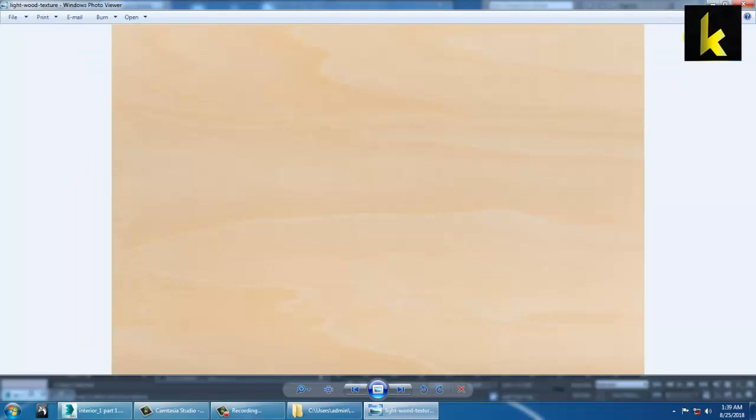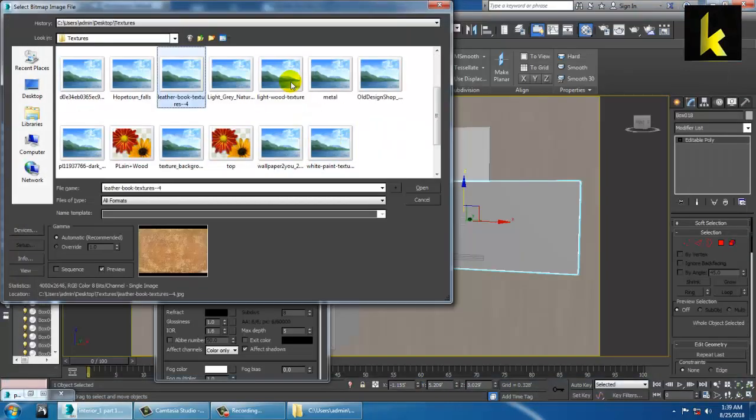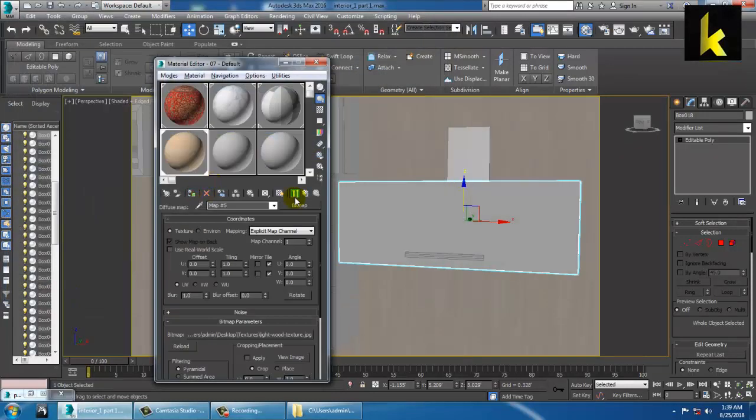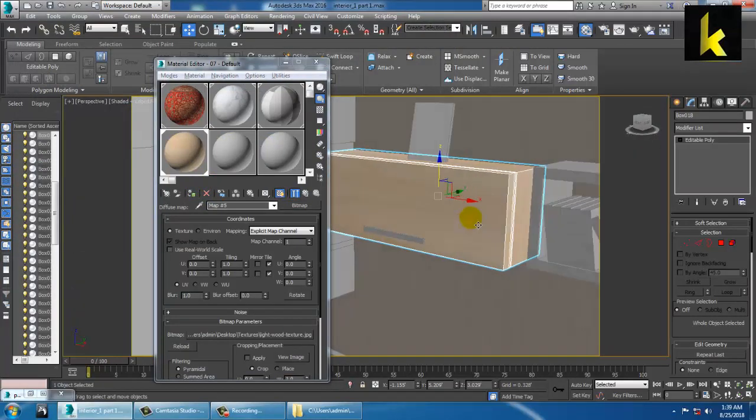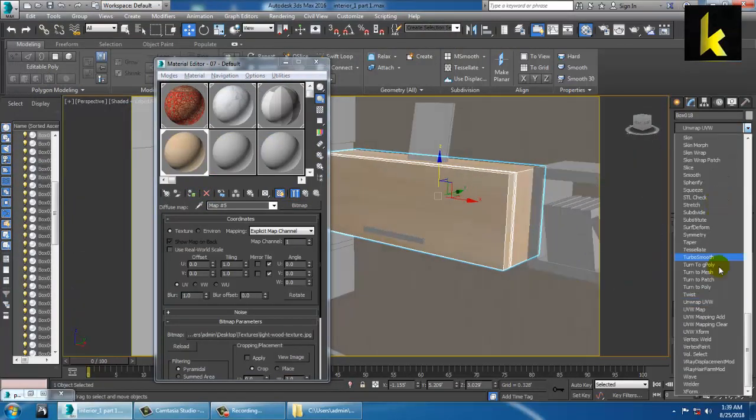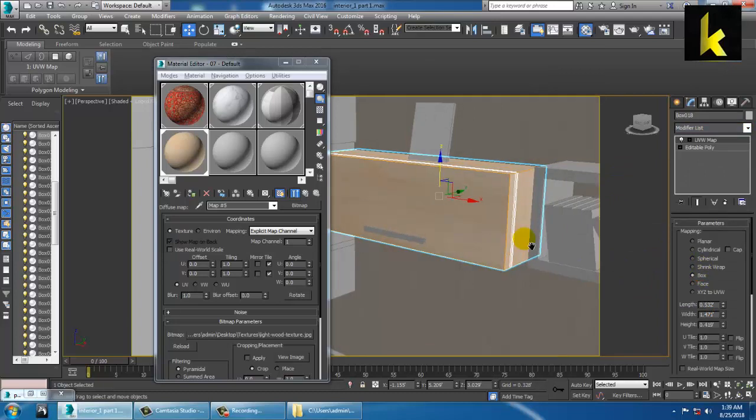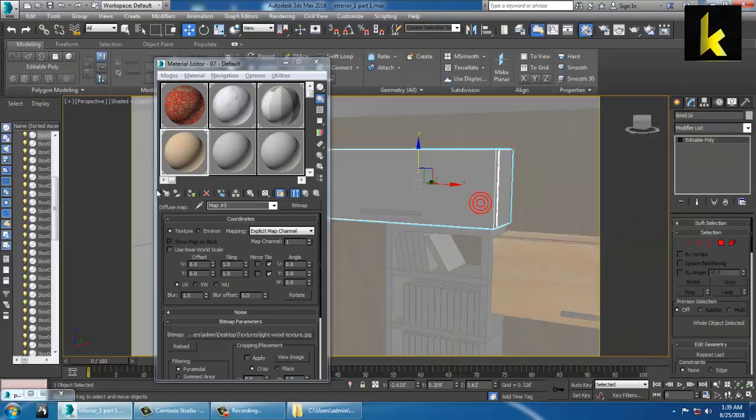So take the light wood texture over here and assign it like this, and you can also apply a UVW map. The same texture you can easily apply for the shelves. You can name it shelves underscore 1. So this is for the shelves.